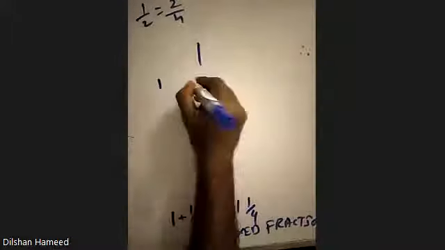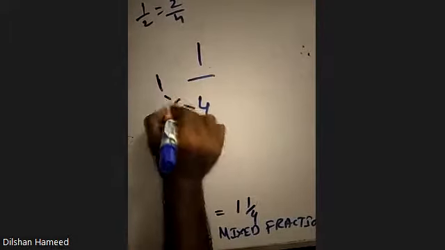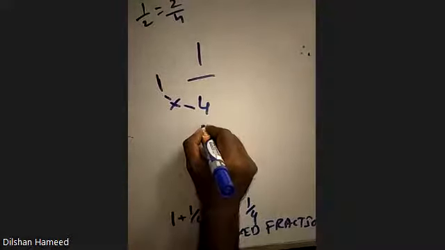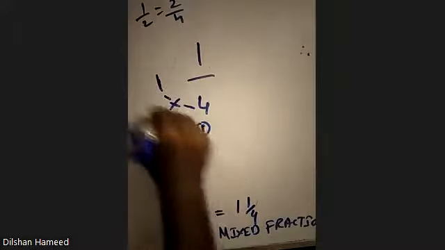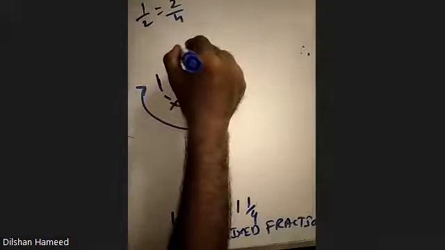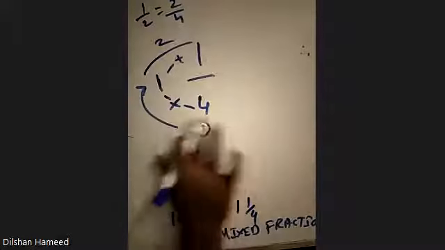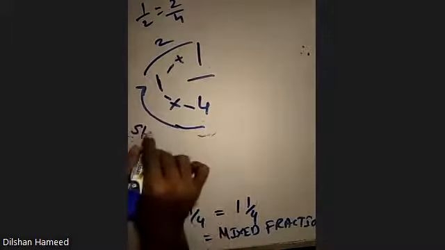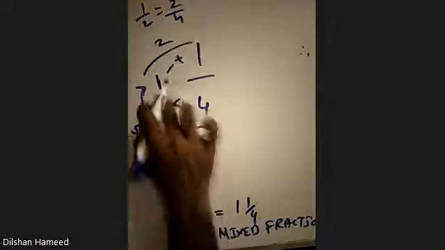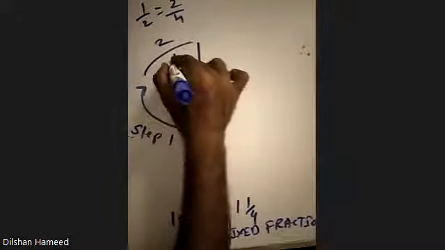1 upon 4. So this both you multiply. First step, so you start from here. Okay, step 1. This both you multiply. After you have multiplied this one, the answer you add. So this is step 2. Step 1, you multiply this both, and then you add this. So this is a multiplication sign, and this is an addition sign. Don't think both are multiplication.